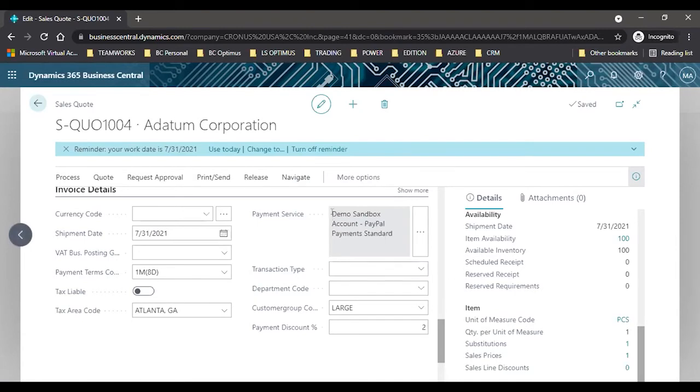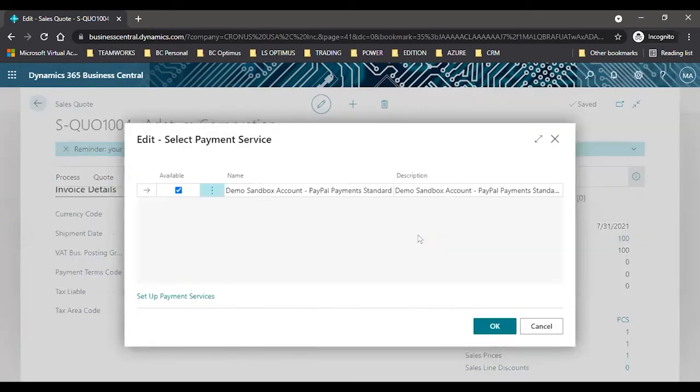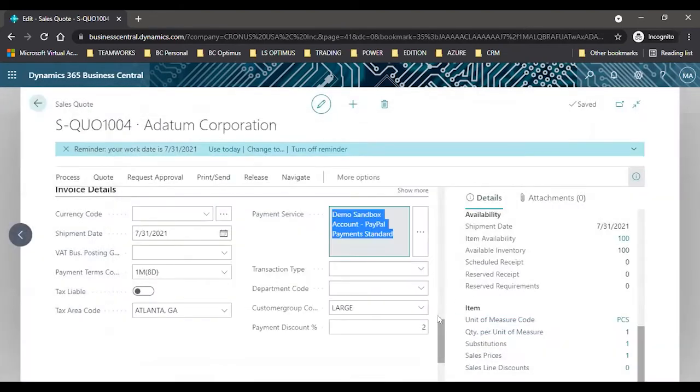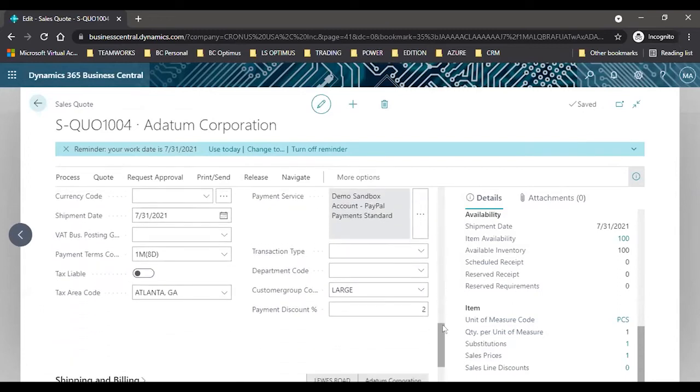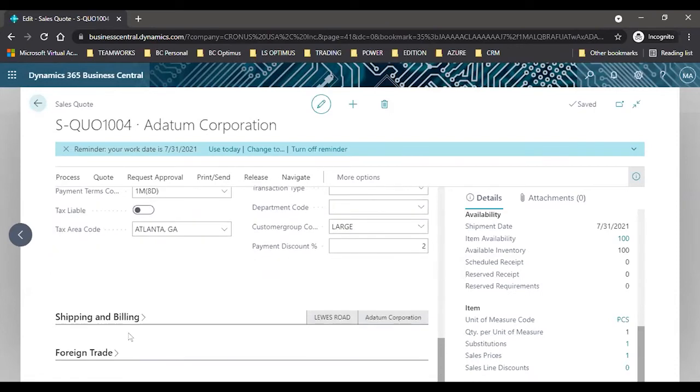And as well, I have a payment service. This is a new function that we have where we can now pay with PayPal. I mean, standard procedures for any company are just to pay with credit card, cash, and so on, right? Even in the POS or if you are paying in the warehouse, whatever. But now we have the technology, and here I have shown the integration where we can have a PayPal service. So if you have a PayPal account connected to Business Central, where you are actually going to be receiving the payments from your customers, you can now inform that it will be a new payment method that we are going to use. I'm going to show that at the end.